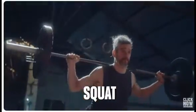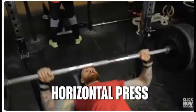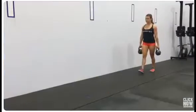My focus is going to be getting stronger in these specific movements, not necessarily exercises, but the movements. It's going to be the squat, the hinge, the lunge, the overhead press, the horizontal press, the pull-up, the horizontal back row, and some form of carrying exercise. Usually it's going to be farmer's walks.